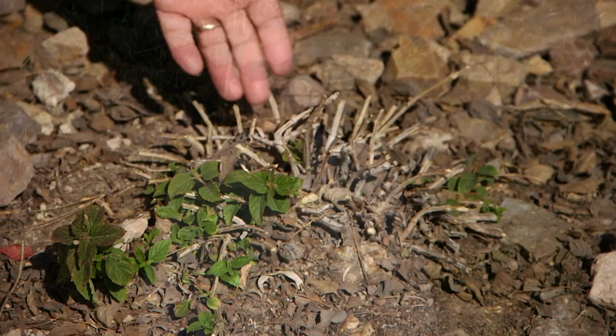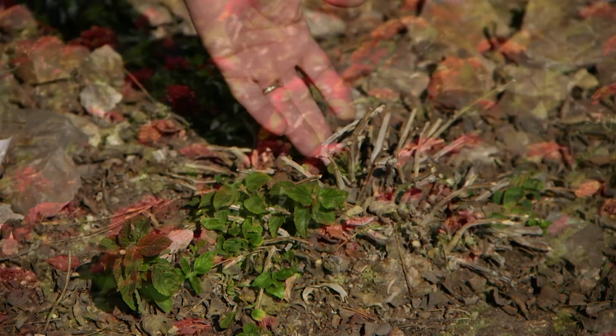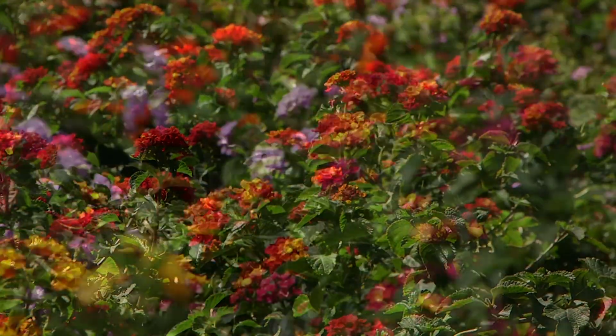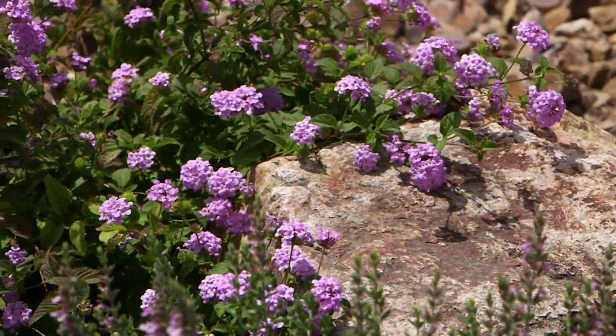However, even though these look like they may not survive, many of these will recover as soon as the weather warms up. Many plants may have crispy brown leaves and stems, but will begin to regrow from the roots or lower stem tissue. For fast recovering plants like lantanas, they can be cut back now to just a few inches, and they will start resprouting very soon with the warming weather.